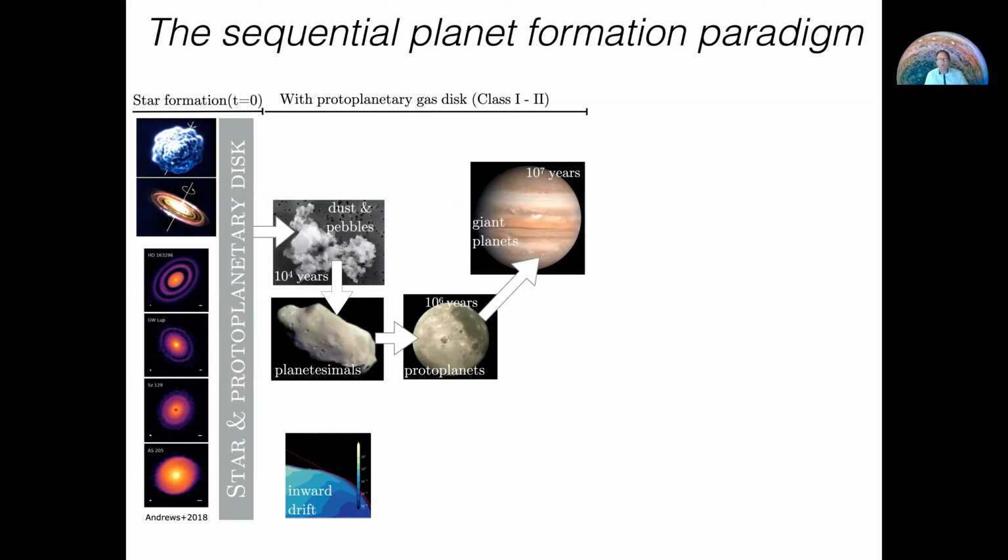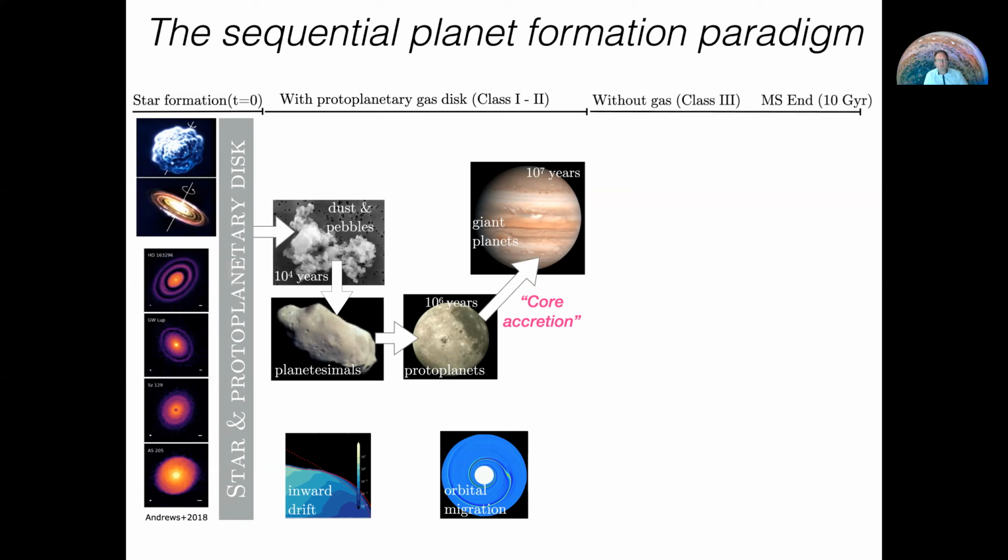Over the time scale of a few million years, maximum 10 million years during the protoplanetary gas disk lifetime, some of these protoplanets grow massive enough, about 10 Earth masses, to become able to attract large amounts of nebular gas, and therefore this is the formation of a giant planet. And this bottom-up process here, this is called the core accretion theory. The process that is important in these steps here is orbital migration, so the radial movement of the protoplanets through the gas disk due to the exchange of angular momentum.